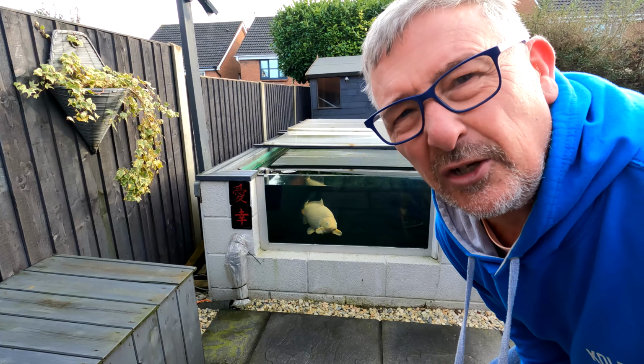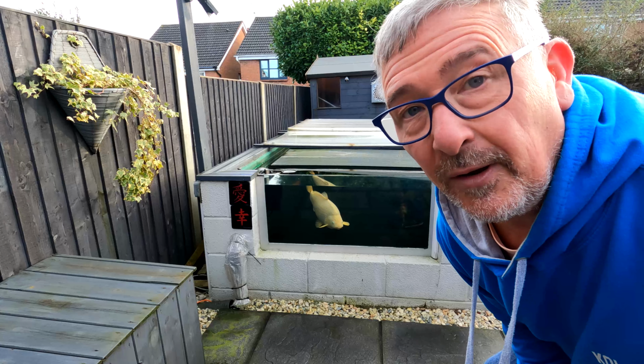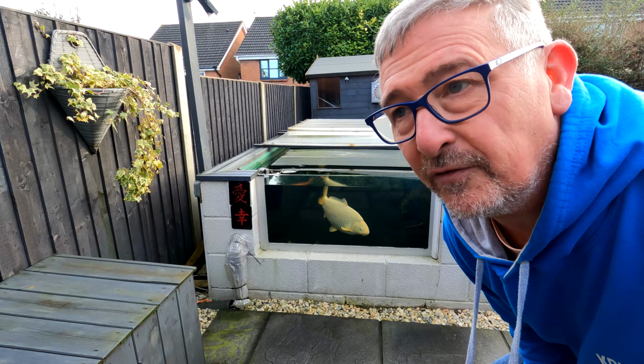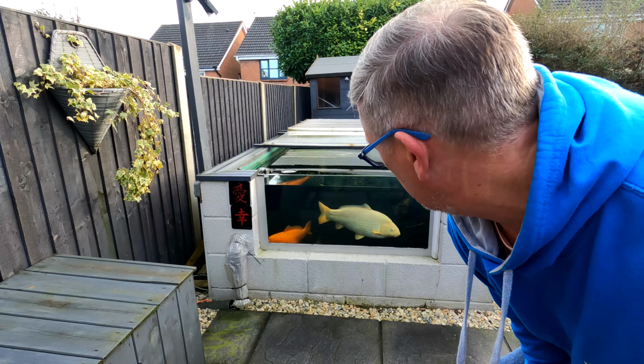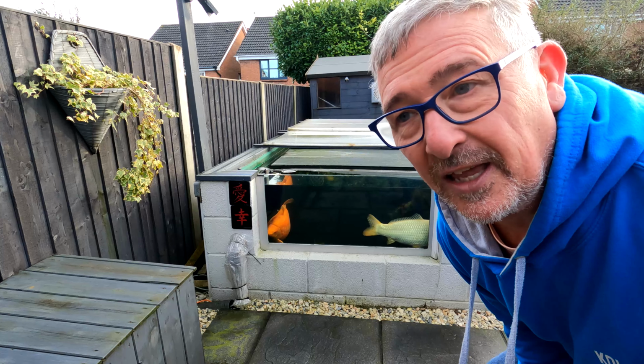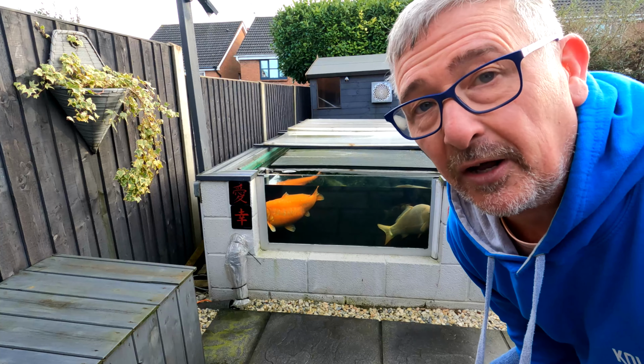Do they get used to it if you do it so many times? I don't know. I've never found that out. I was considering taking mine out to measure them. I've not done it for about 2 years now. I might do. It kind of contradicts what I've just said, but I'm not one for taking them out all the time. But yeah, monitoring them, I keep an eye on them every day.